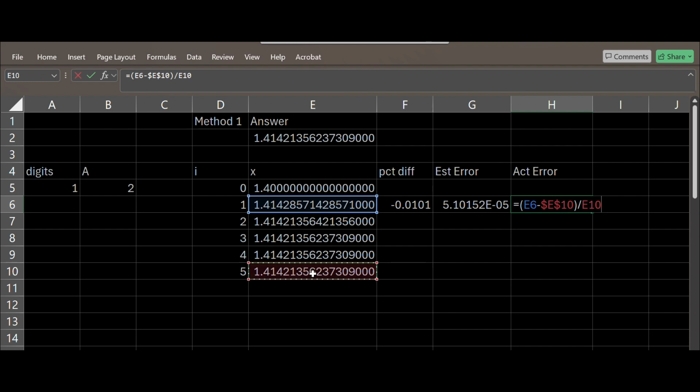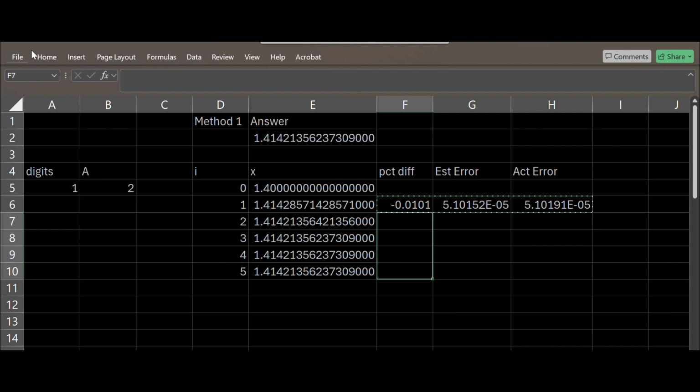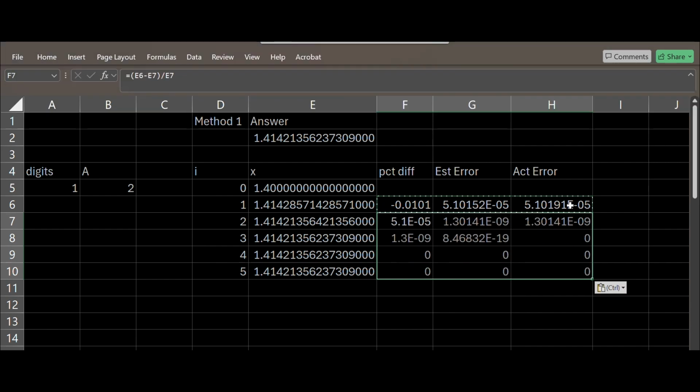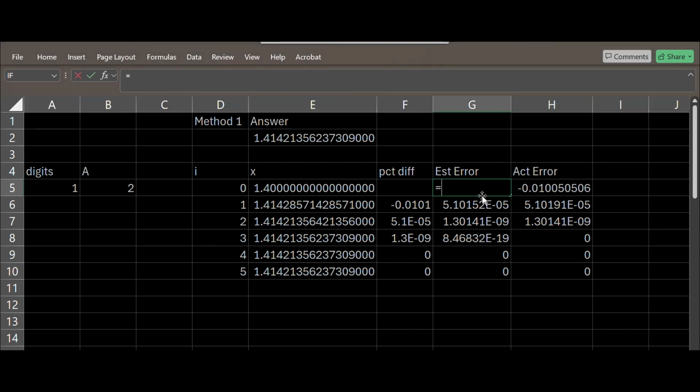We'll compare to the actual error using the last value as the exact value. And you can see that the estimated error and the actual error are very close. So the method calculates correctly.